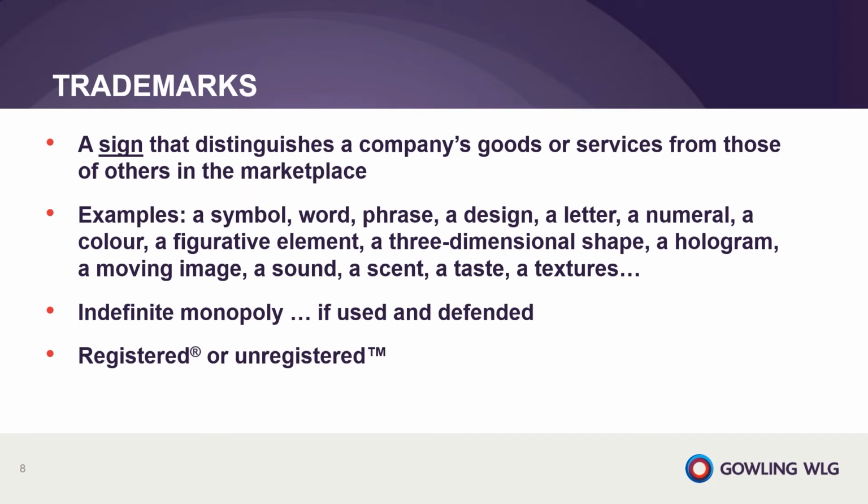Trademarks grant the trademark owner the ability to prevent others from using the trademark not just for 10 or 20 years, but indefinitely, with the caveat that the trademark owner must continue to use the trademark in commerce and must take steps to prevent others from infringing. Trademarks can be registered, but some trademark rights exist even without registration. Registration does have benefits, however.